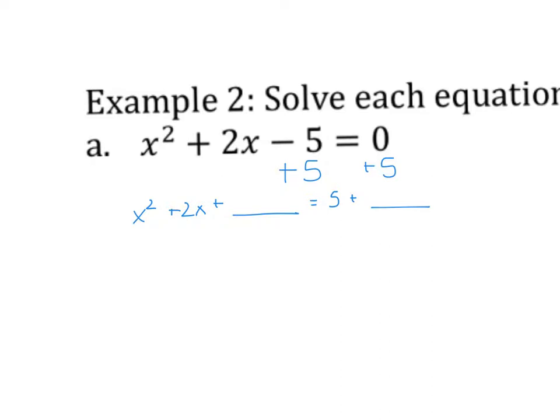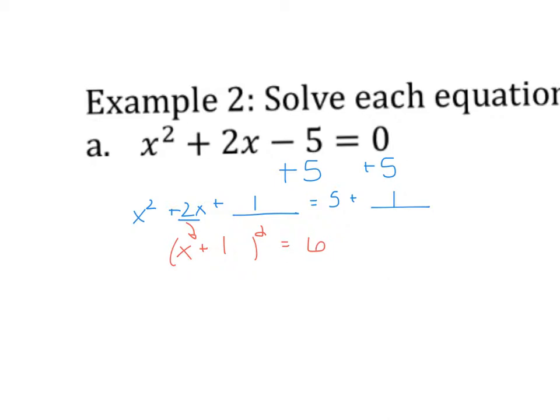So our goal is to turn this left side into a perfect square trinomial. So we're going to have half of 2, which is 1. 1 squared is 1. And then I have to add that to both sides. The reason I did that is because now I can factor this left side as something squared. So remember, we bring down this middle sign, so plus, and then half that middle number is 1. So it factors as x plus 1 squared, because 1 times 1 is 1, and 1 plus 1 is 2. Then we add the stuff on the right side, which gives us 6.